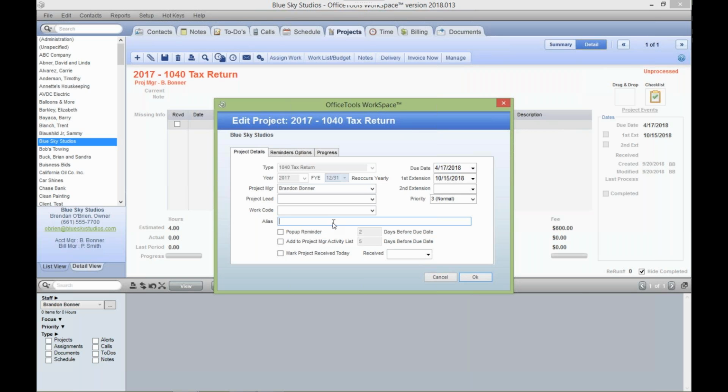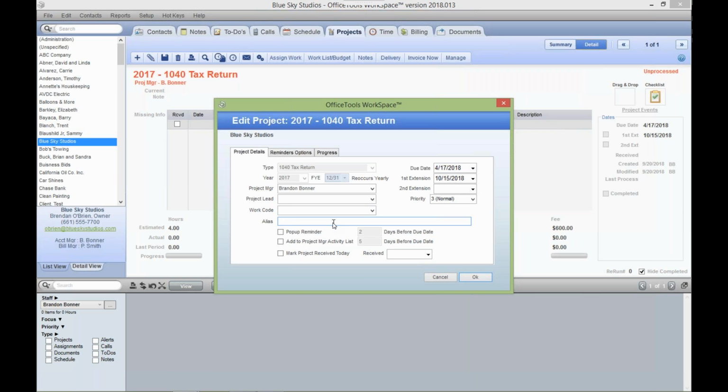So if this is a couple with a child, and you want to have two 1040s, one for the parents and one for the child, then you could label them appropriately. You could say this one is for the parents, this one is for the child, and things should start making sense in that manner. Okay. You could use this to specify whether a 1040 has a Schedule C. All right, so you could put Schedule C in there, because you don't want to necessarily have a whole other project for a Schedule C, but you definitely might want to put in the alias field there that they have a Schedule C.